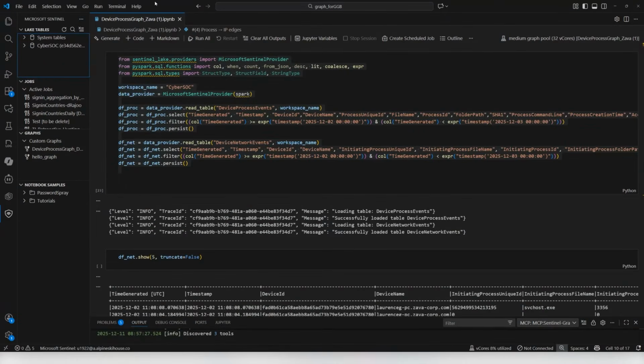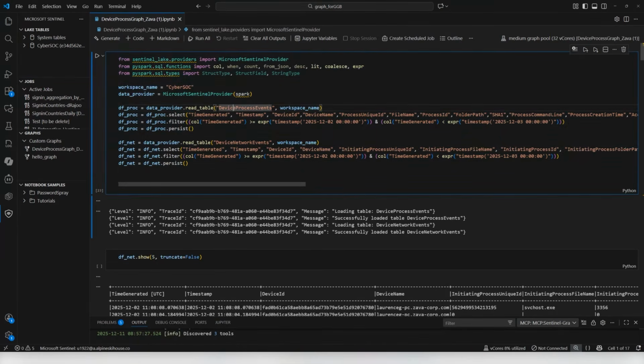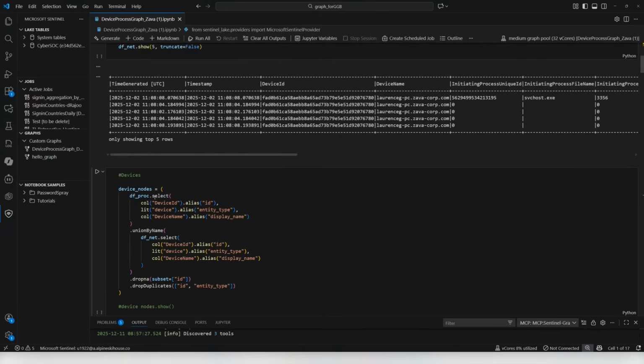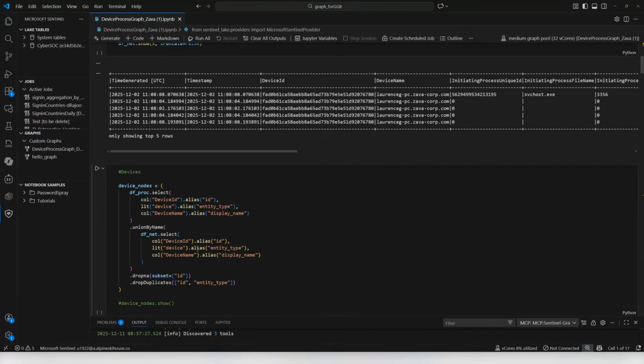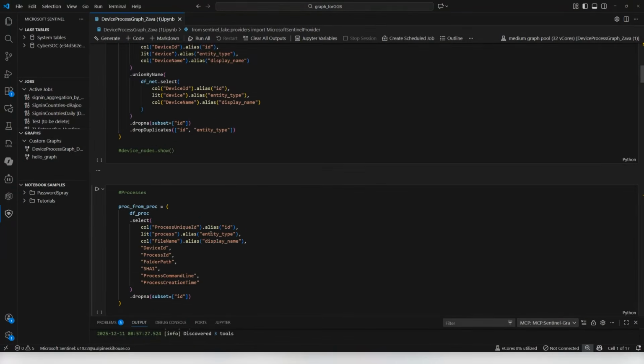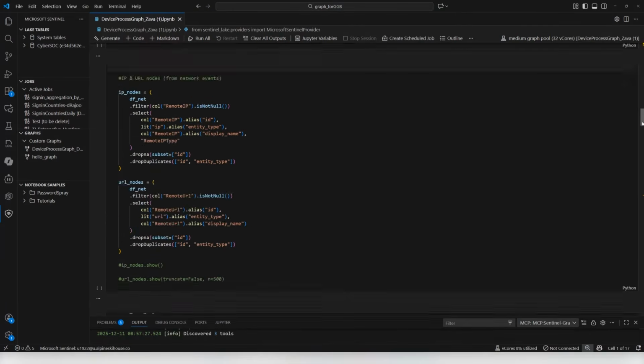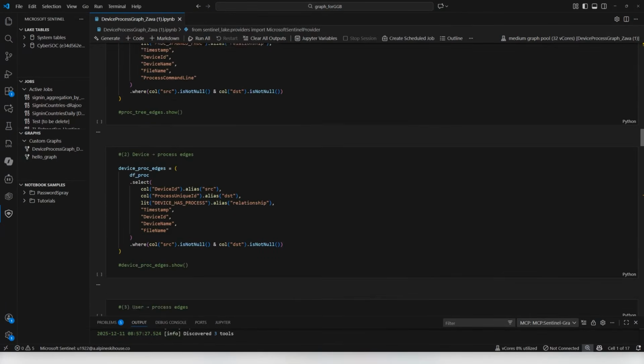As you can see, I am in Visual Studio Code. I have the extension open. You can see here that I have graph picking up. And in high level, how to build it. First of all, you need to get the workspace. You need to get the tables that you want to pull the data from, do filtering. And now you're defining the nodes and the edges. You see the nodes in this is like device node, which field I need to take. This is like the process node. In this case, I'm doing device process user. And you can also define the edges in this way.